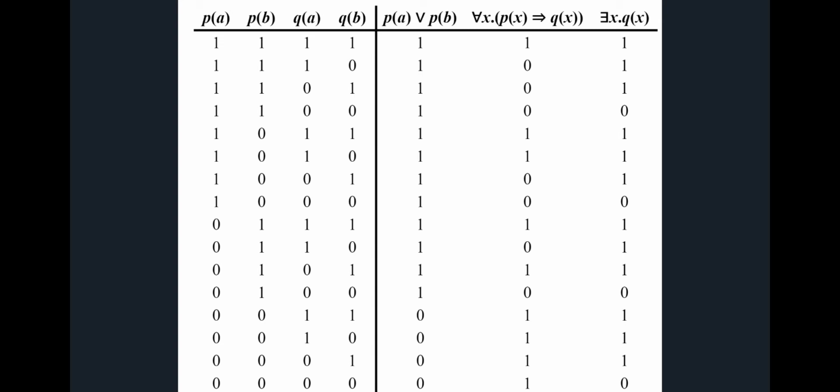Each one of them can have a truth column created for it with respect to the set of truth assignments that can be provided for each of the members of the Herbrand base. And this truth table thus corresponds to that. And that's pretty much all there is to satisfaction. It's not like there isn't a lot to satisfaction, but there's nothing new really for satisfaction relative to propositional logic.